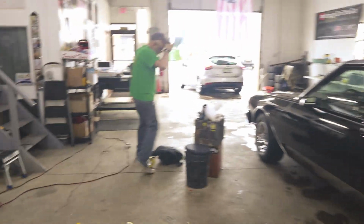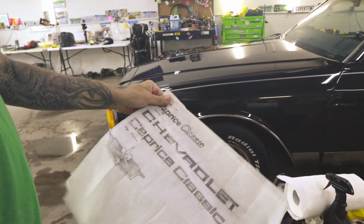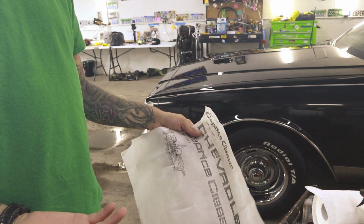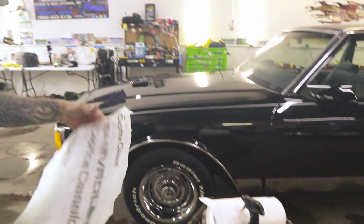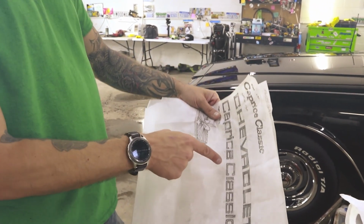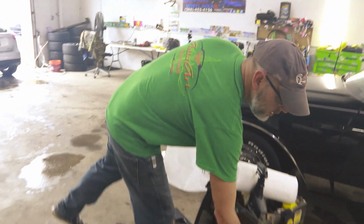Oh yeah, I want to see the blueprints. Man, that looks so awesome. So you said you wanted both of these, right? One on each side. Yeah, we might as well, since I see you drew it up. They put the Chevrolet on the driver's side, and then the Caprice Classic on the right side. So since you already drew it up, Caprice, you might as well. That way we just do it, and it's done.